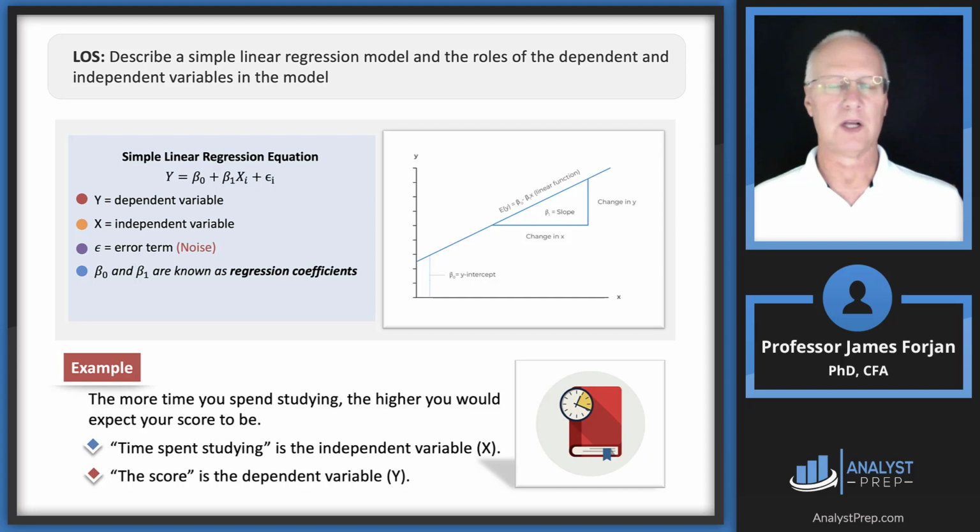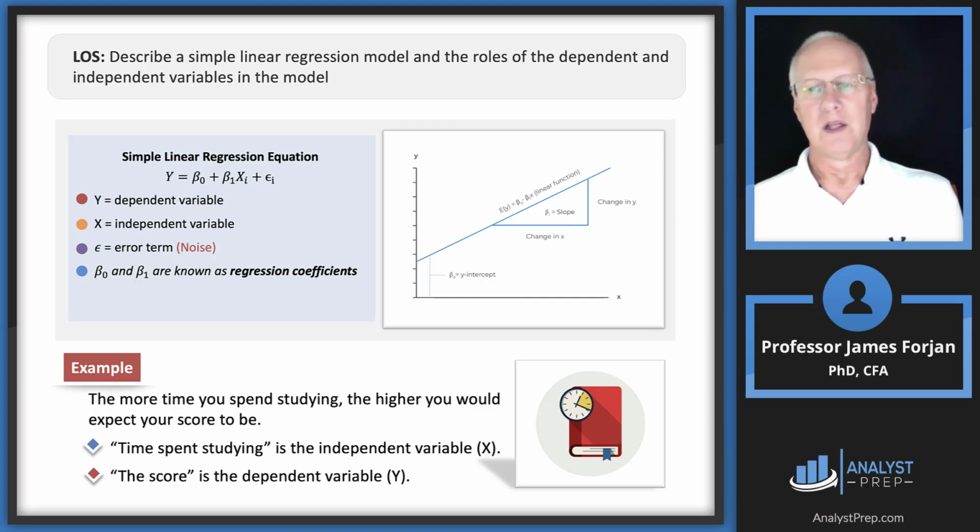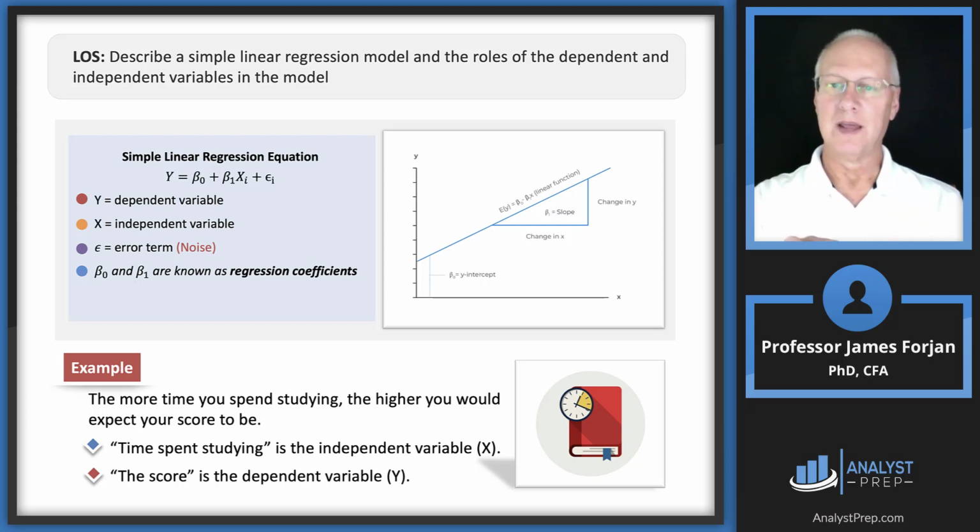And so here's a classic picture over there on the right-hand side. There's the x variable on the horizontal axis. There's the y variable on the vertical axis. And of course, there is the line. So this is upward sloping, right? Doesn't have to be upward sloping. It could be downward sloping. Beta 1 could have a negative sign in front of it.